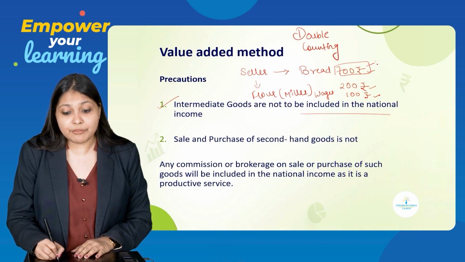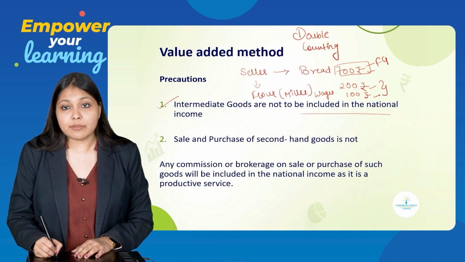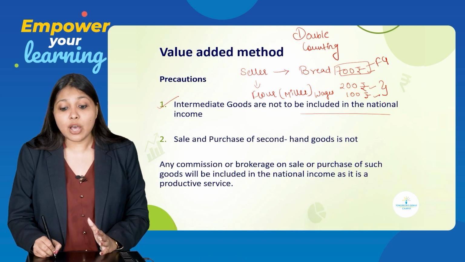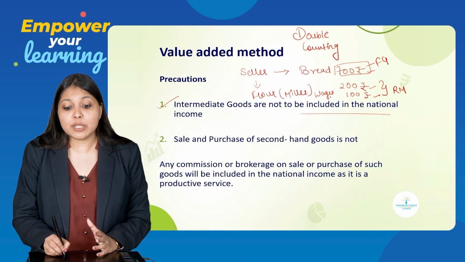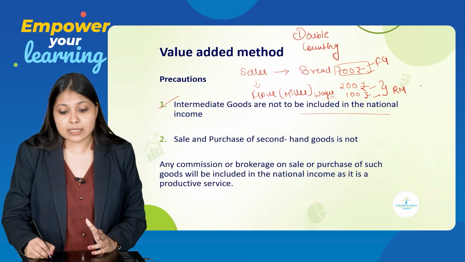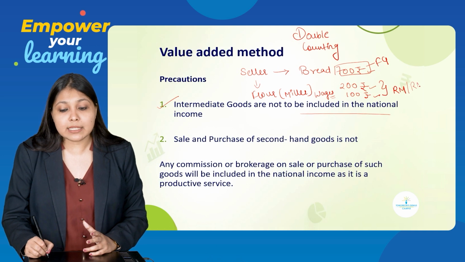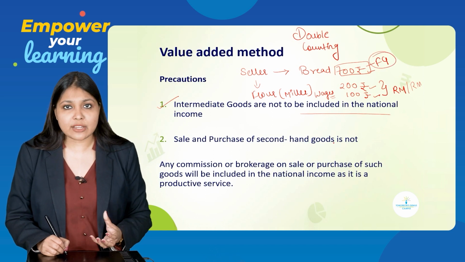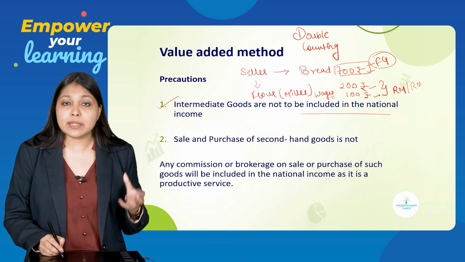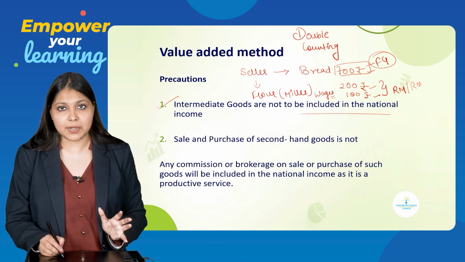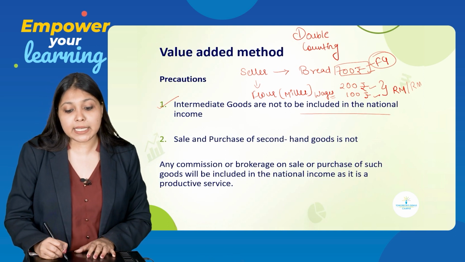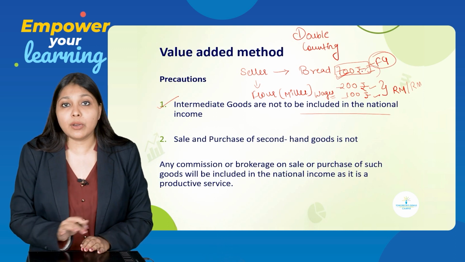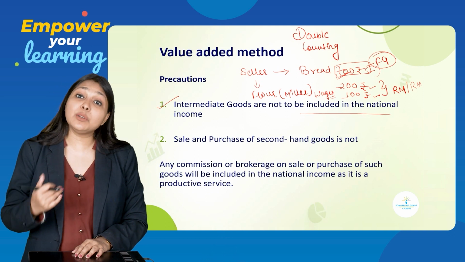Bread, remember, is a final good, whereas the raw material in the form of flour purchased from the miller is the raw material, and this is labor who is making use of his services. So all of this will be part of raw materials or intermediate consumption, and this is the final good. So while computing national income, will you include 700 plus 200 plus 100, or will you be taking just 700? The answer is you will be taking only and only 700, because this 200 and 100 is included already in the 700. You don't have to include it once again.